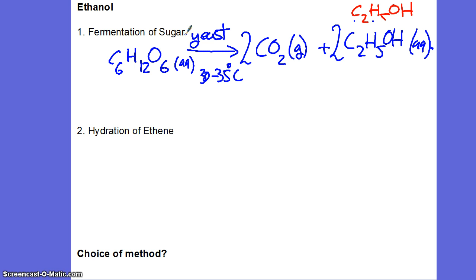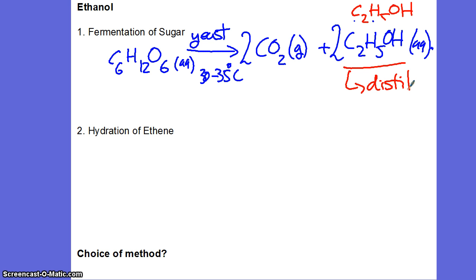You may then think, well, actually, how then do I get my ethanol out of my mixture? Because it will still be mixed up with the sugar, still be mixed up with the water. Clearly, if we're using it as a fuel, we don't really want that other stuff in there. So we distill it. And if we distill the ethanol out, we can use that pure ethanol then as a fuel.